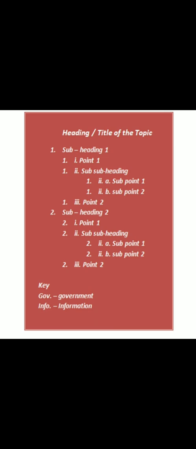And in that 1 paragraph, try to find out what the writer is speaking about. Obviously there will be one theme, what the writer wants to convey in this first paragraph, and from your observation you give one subheading, like you give a heading. The heading is for the complete unseen passage, whether it has 3, 4, 5, however many paragraphs, so the heading is common to the whole unseen passage, and the subheading is the heading of those particular lines on which you are making notes, or a particular paragraph. So I hope it is clear to you.